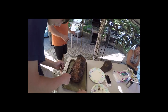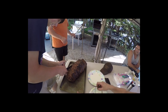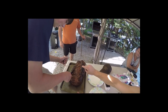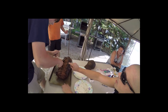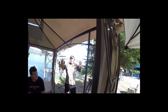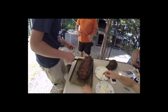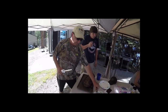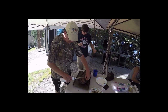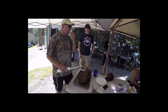First thing you need to do is get somebody with a sharp knife. That's Joe Black, the owner of the Black Hole Resort. This is Just Joe, owner and president of the Black Hole Resort, cutting off a knob and doing the taste test — making sure it's okay. It passes.